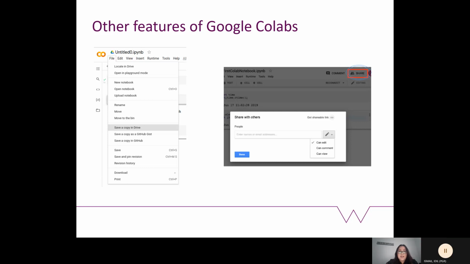The next ability and really good feature of Google Colabs is the ability to share your notebook with other people. This can be done by clicking the share icon highlighted by the blue circle at the top of the notebook, which allows you to share your notebook either through an email address or through a shareable link. When you share this, you also have the option to choose whether the other users can edit, comment, or just view the code. So you have a lot of control in what other people are able to do.